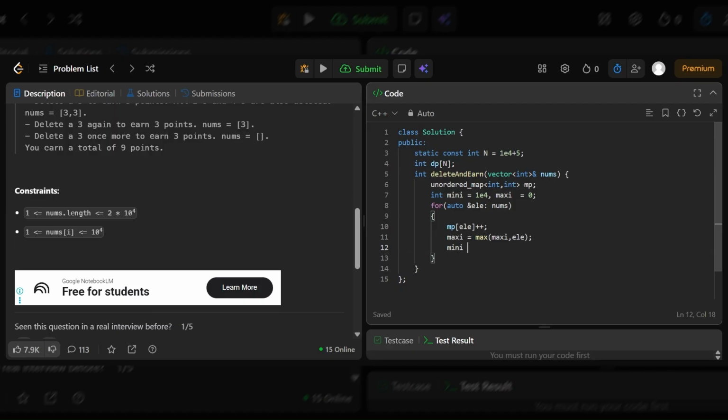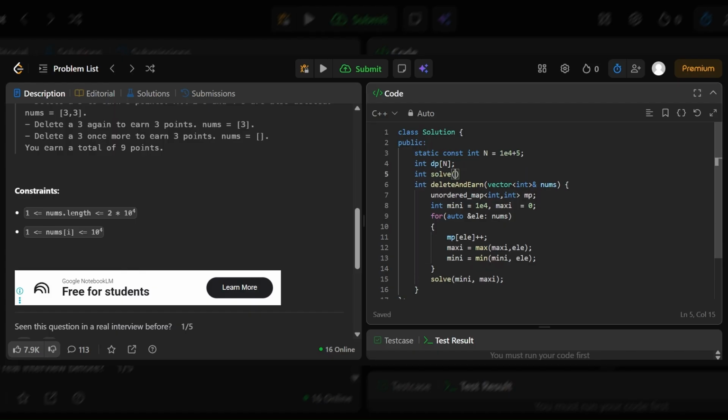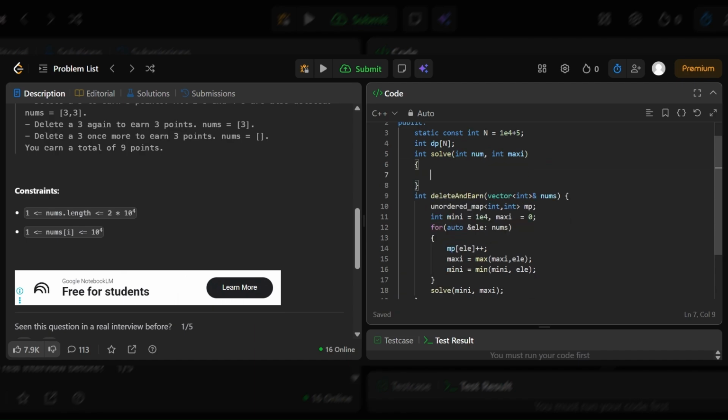So mini is minimum of mini comma element. And I'll call my solve function with this mini as my initial num and maxi as my maximum value. Now I have int solve, int num, which is my current number. I have maxi also, and you need to pass the map also.